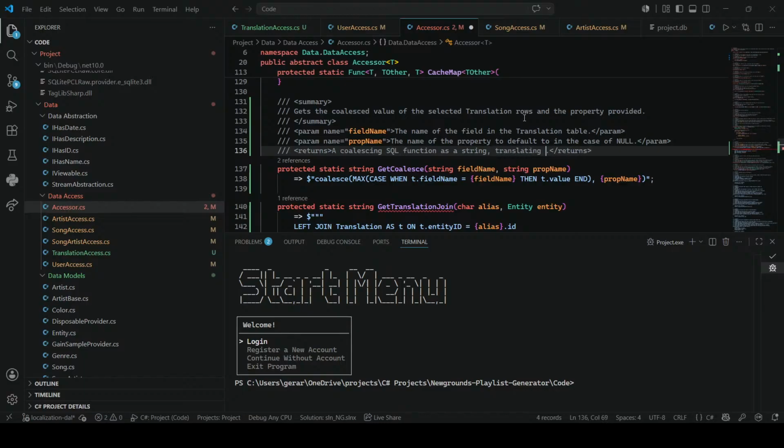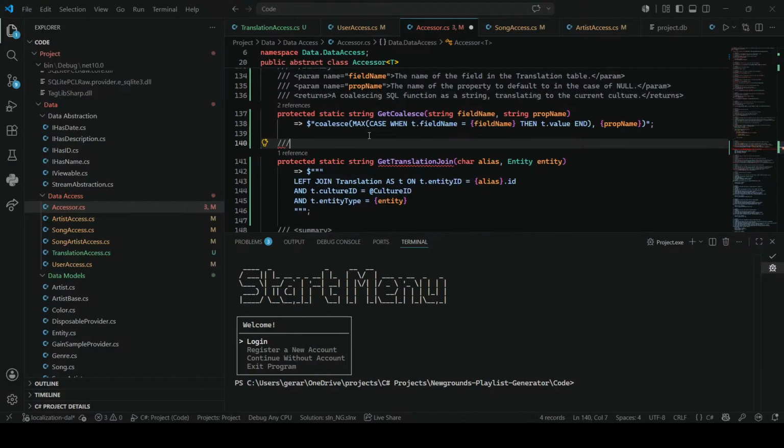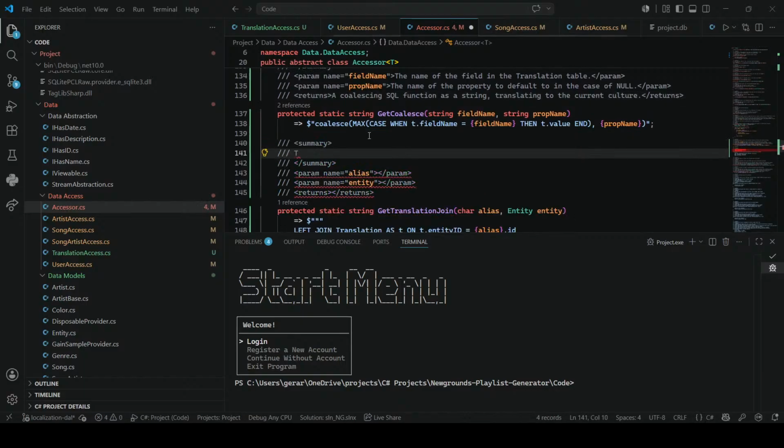Translating to the current culture, I guess. And then here, same thing. Gets the left join query by an alias and entity values.